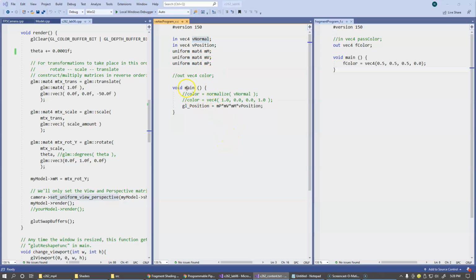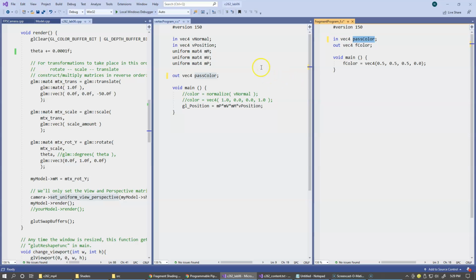So I'm going to declare an output variable from the vertex shader, and I'm going to call it pass color. And I'm going to declare it also an input variable in our Fragment Shader and also name it the same way. So the graphics card shader compiler program will realize that this is the output that's supposed to be passed to the Fragment Shader from the vertex shader, and the colors will be nicely interpolated, which means that they will be transitioning smoothly from one vertex position to another vertex position.